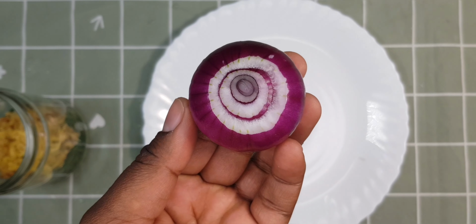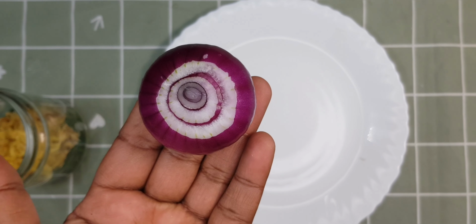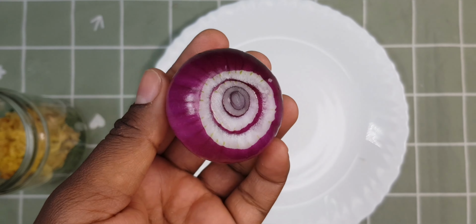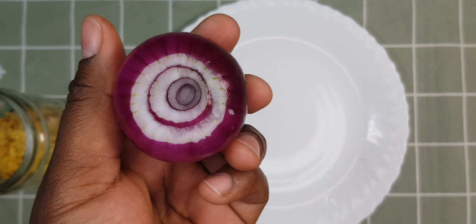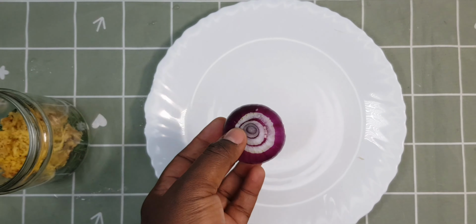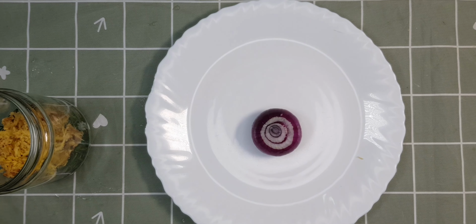Some prefer not using it because of the smell, but if you add in your rosemary leaves, then be sure that the smell will disappear. Also, if you have peppermint oil, you can add it into your onion treatment, and the smell will completely disappear.